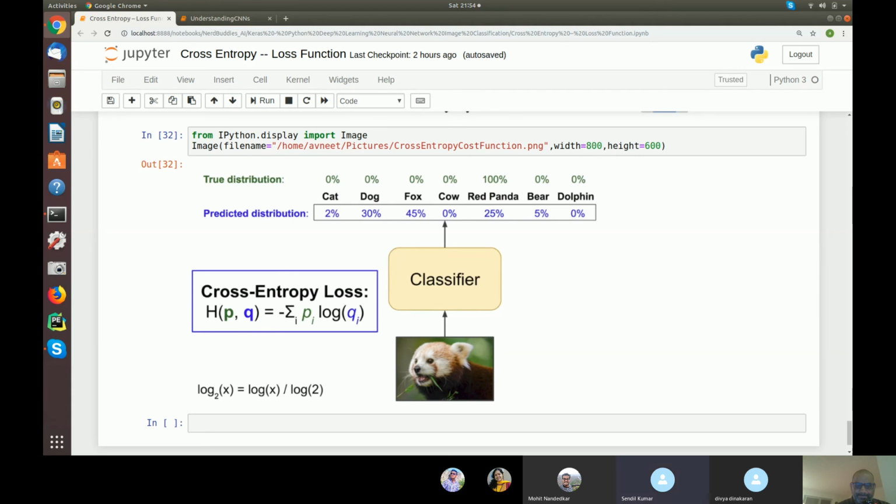You mean the KL divergence? In this case, that will become 0, and the cross entropy should also become 0. So log of 1 is 0. If Q becomes 1, so we have 100% probability that it's a red panda, then log of 1 will become 0, and that multiplied by 1 is 0. So this is a special case. In general, yes, as you said, we want the KL divergence to become 0. This is a special case of one-hot encoding where even the cross entropy will become 0. But as you mentioned, in general, we're trying to drive KL divergence to 0.